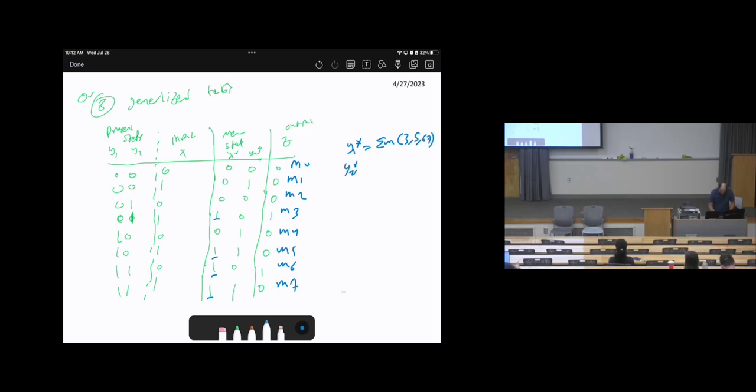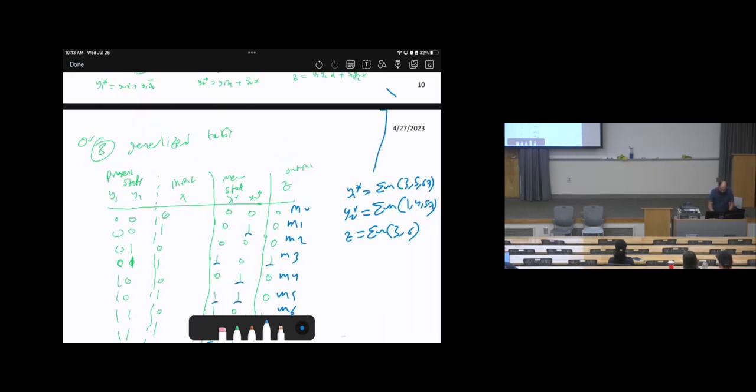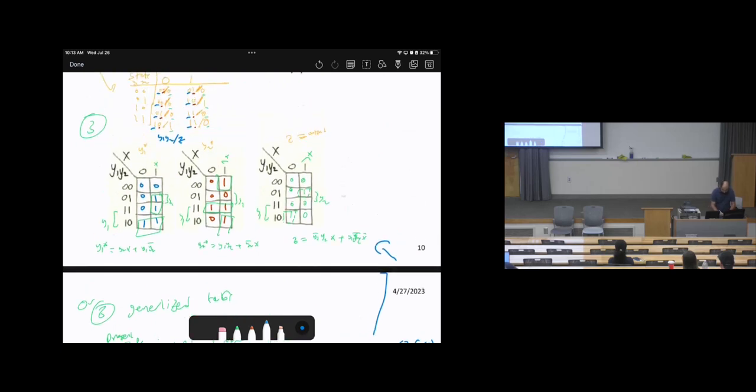Then Y2 star will be the sum of minterms of 1, 4, 5, 7. And Z will be the sum of minterms of 3 and 6. Then you can translate this into here. Put them here. So it can be this step number 4.